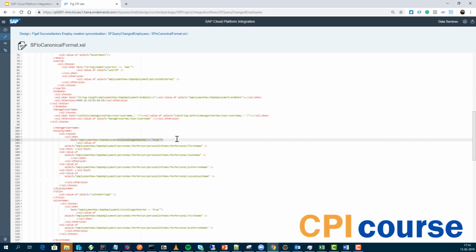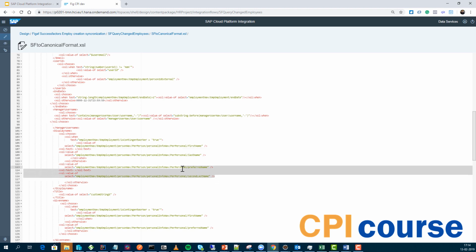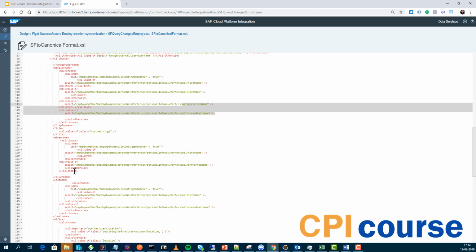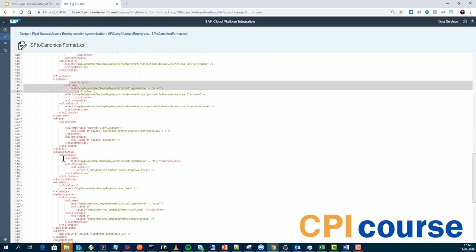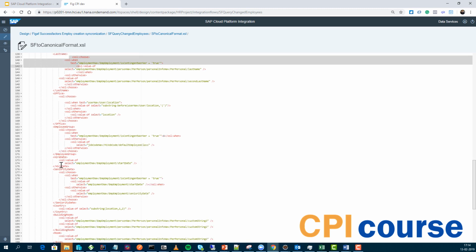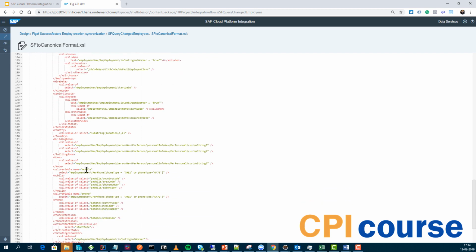So I think here, if you have the display name, our temporary workers have name in the first and last name, whereas employees have it in preferred last and second last name. We have some custom string in the title, last name, and I think it's pretty interesting that this data is spread all over this. But obviously you need to figure out what data your partner systems need, and then you want to go through all of these elements. We have the phone number, so here I'm creating a variable for phone number where this phone number is one of these, and then I'm getting all of these extension values for it.